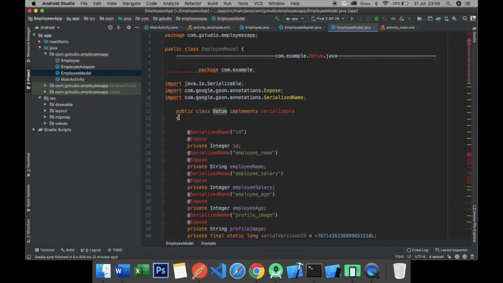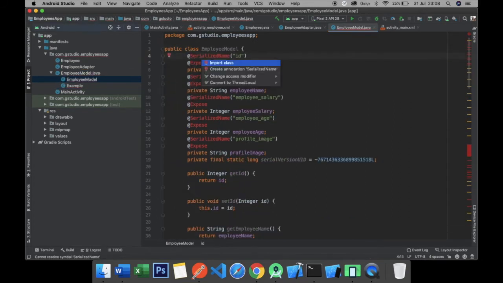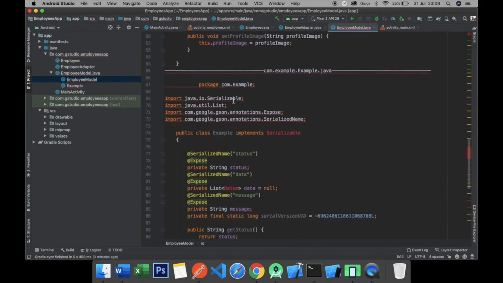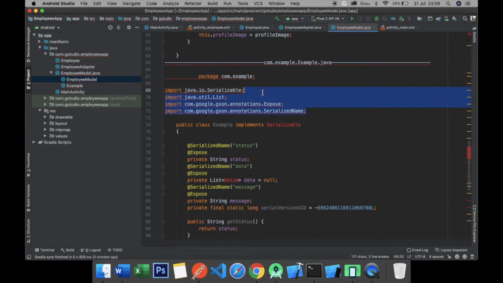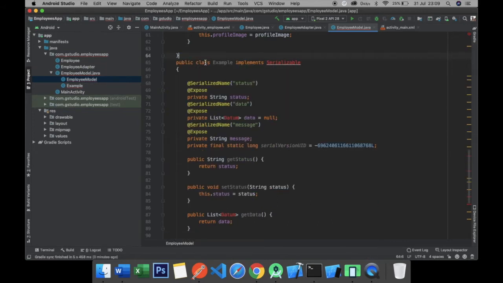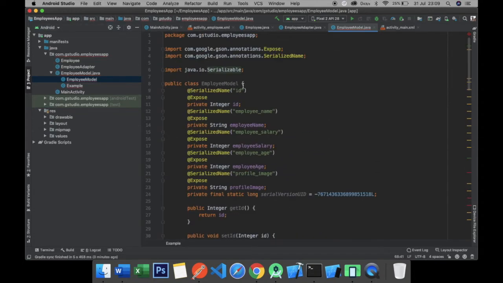Okay, so first let me delete these and press alt enter and import the classes. Same here, delete. So basically we have two classes over here. The first one is the JSON array type class. Let me show you.